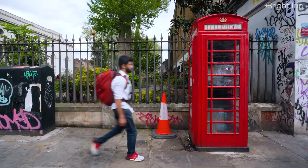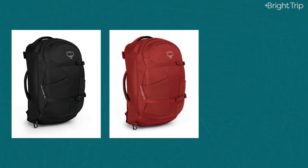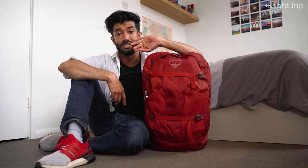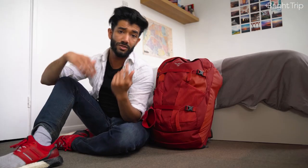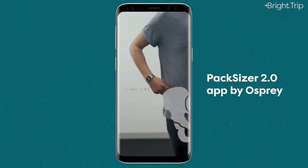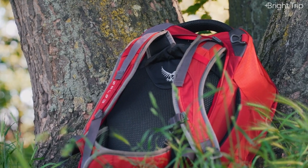That's super useful for climbing up cobblestone streets to your hostel. It comes in red, black, or gray — I picked red because it stands out, and I like red. Two sizes: small to medium and medium to large, depending on the length of your torso. They actually have a neat little app that helps you figure out the right size. Overall it looks and feels like a full-on 60 to 70-litre backpack with similar levels of build quality.